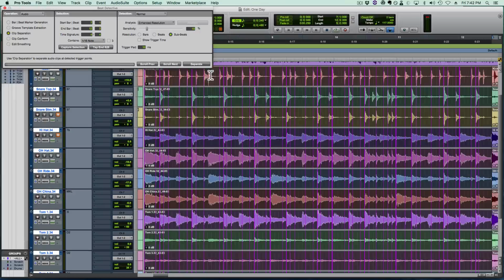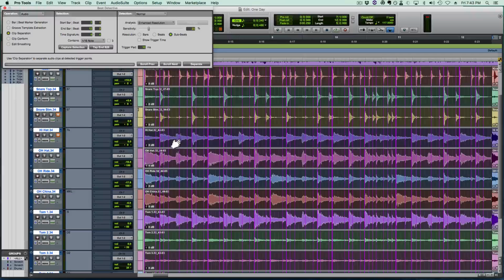It's not picking up this kick right here. And you don't really need it to per se, but let's drag it up a little bit more and see if it's going to pick those two up. So it did. It grabbed that one and it grabbed that one. So that's good. So all the snares are getting grabbed.